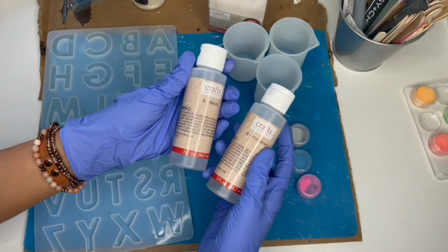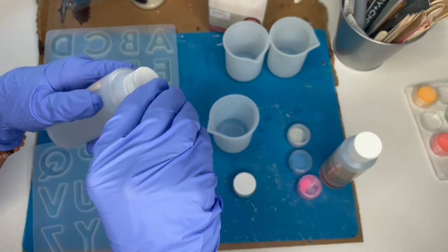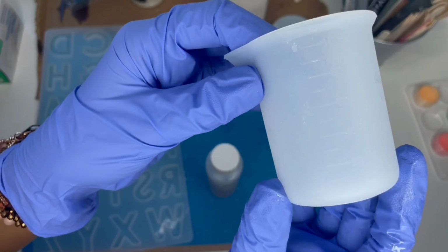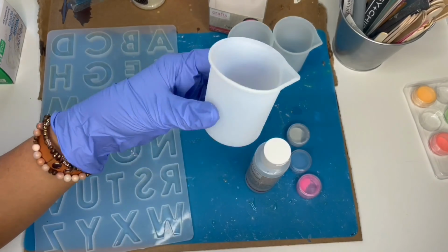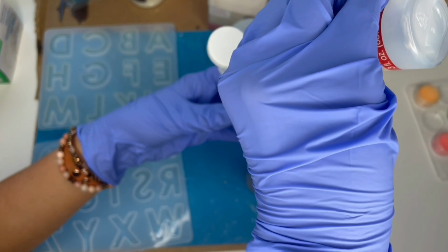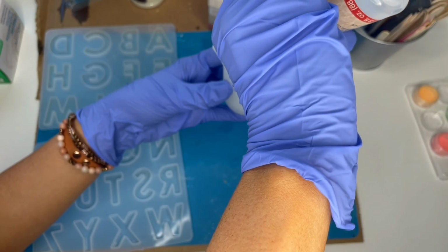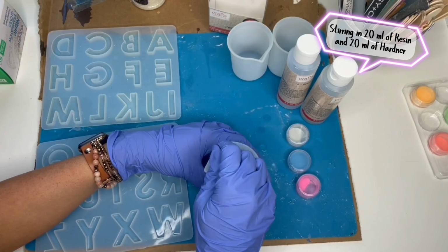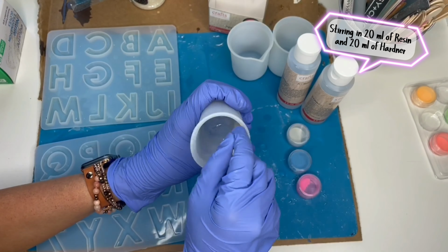This resin and hardener was also purchased at the Dollar Tree store in the Dollar Tree Plus aisles for $5. These reusable measuring cups are the best. They make cleanup so easy. I started with pouring in 20 milliliters of the resin and 20 milliliters of the hardener, and then you stir to get it all mixed together and get the bubbles out, to make it easier to work with.